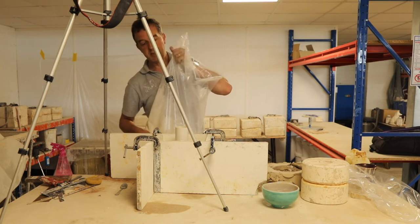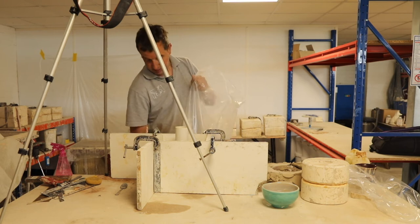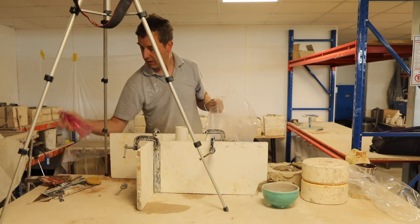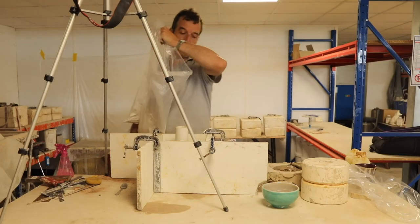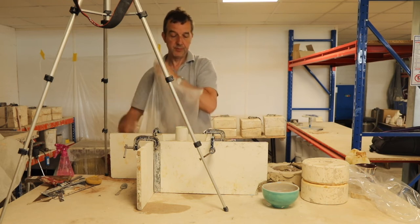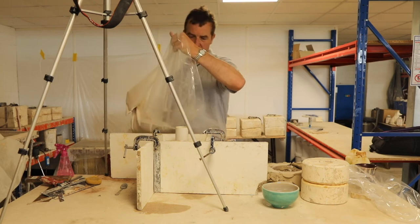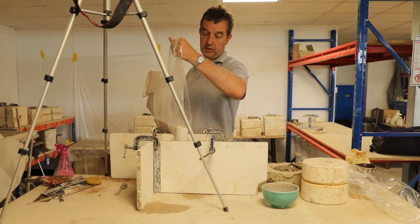So this is mixed and it's just starting to thicken. What I might do is just a little spritz in there, just to make sure the plaster has something to chase. And let's just hope that that tube doesn't float.